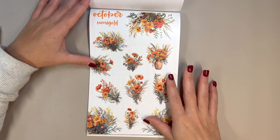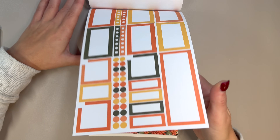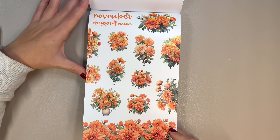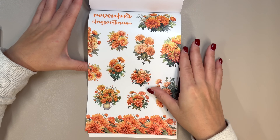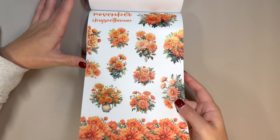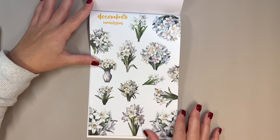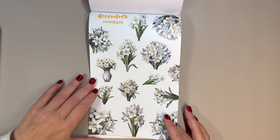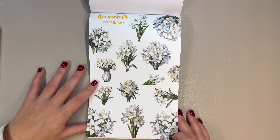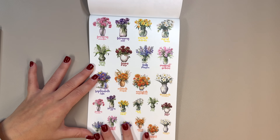I like the note that Heather included — the flower usually corresponds to the season in which it blooms. Then we have November and the chrysanthemum — really pretty. I can almost feel this flower looking at it; I can feel what the petals feel like. Then we have December and the Narcissus — these are really pretty. I wouldn't look at these and think they're a December floral, but I think they're beautiful. And you have two full pages of these.